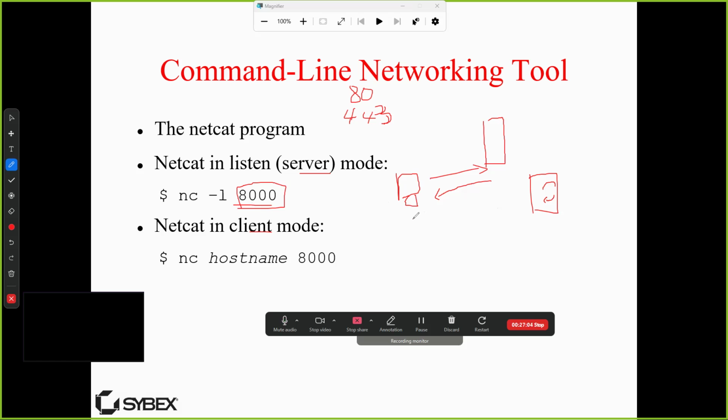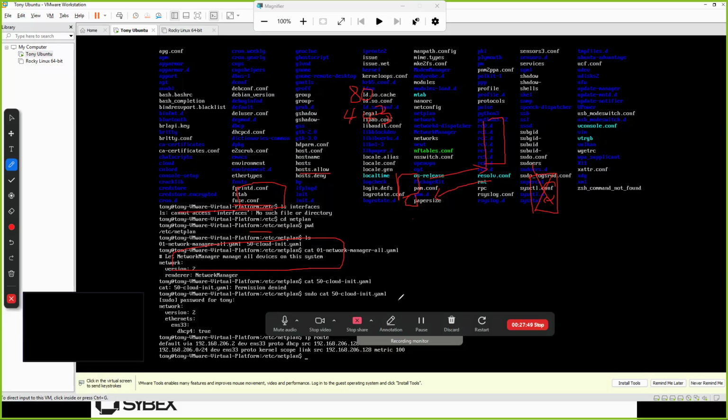We just tell the server to start on port 8,000, and we can open another console. Actually, this could be two computers. If you have a Rocky and you have a Ubuntu, we don't use one server, we use two servers. So on one server, you start nc -l 8000. You start the server, basically, so it serves as a server, and you are waiting for people to request information. This port number could be 10,000, but let's try 8,000 right now.